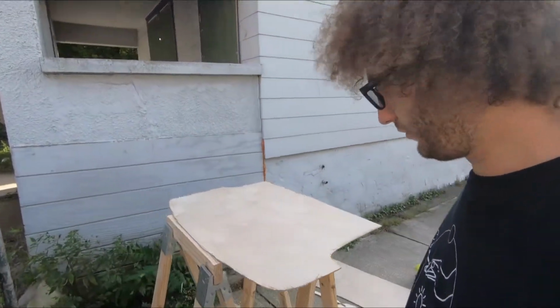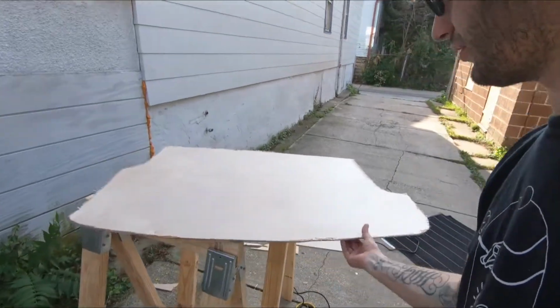So the next thing I want to do is get some bed slats attached to the piece of plywood I just cut out. Let's see what happens, my friends. It's all for fun and games, right? We're all learning. We're all learning. All right, let's see how this bad boy fits.